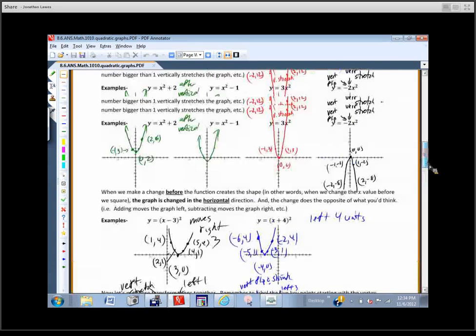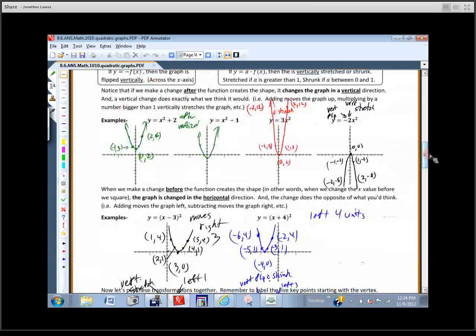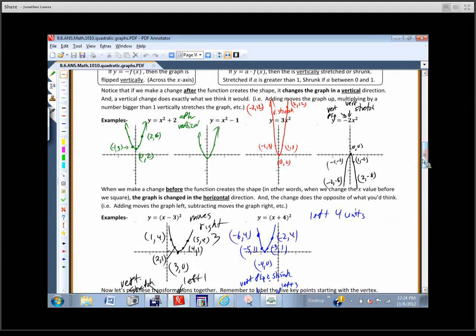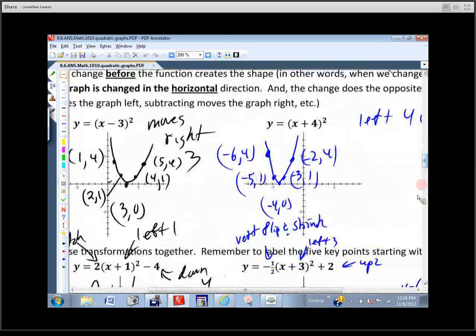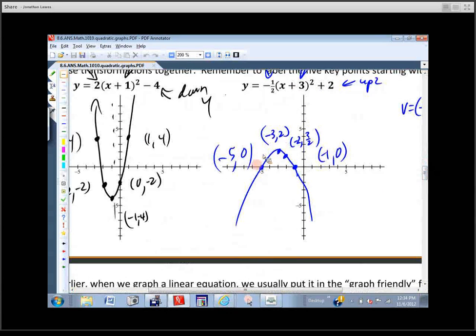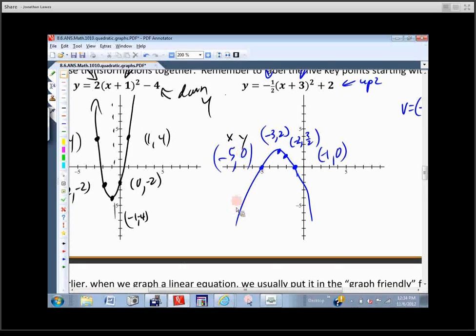Okay, you'll notice that on this page, we didn't do a single XY table, not one. But I think toward the end there, we did figure out what this graph looked like and then picked one of these points and plugged it in, because if this XY pair is on the graph, it better work when we plug it in the equation, right?